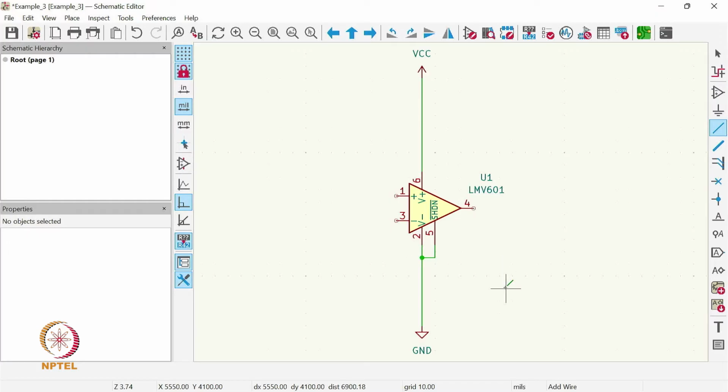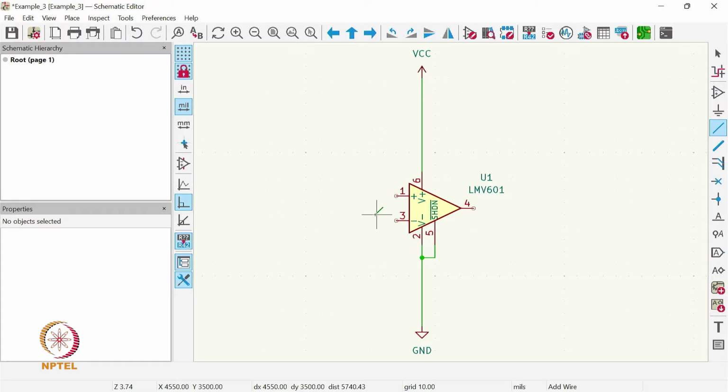This we can see in the data sheet. Some components come with a low operating voltage: when we apply low, then they work. Some components work when we apply high, so we need to check carefully in the data sheet. So now we have our op-amp here, and the power supply is connected here.